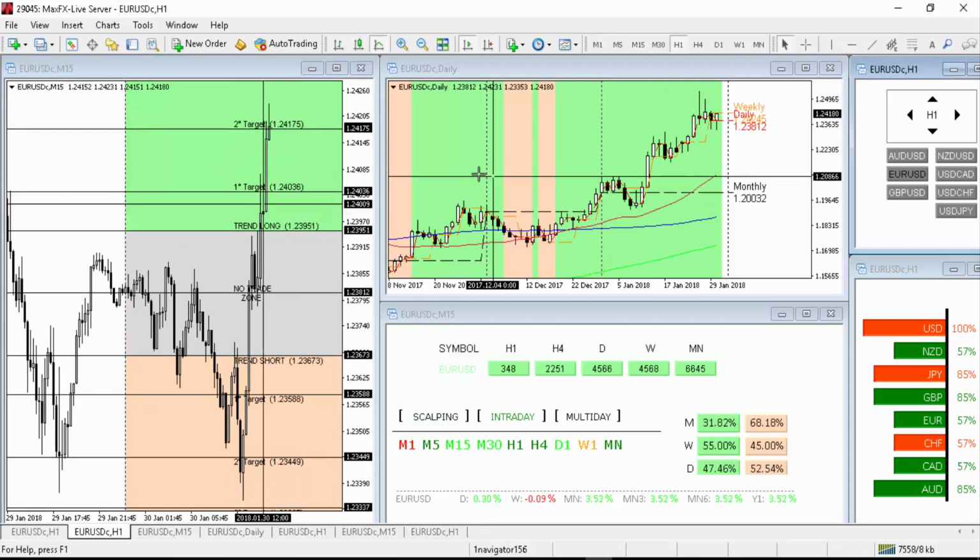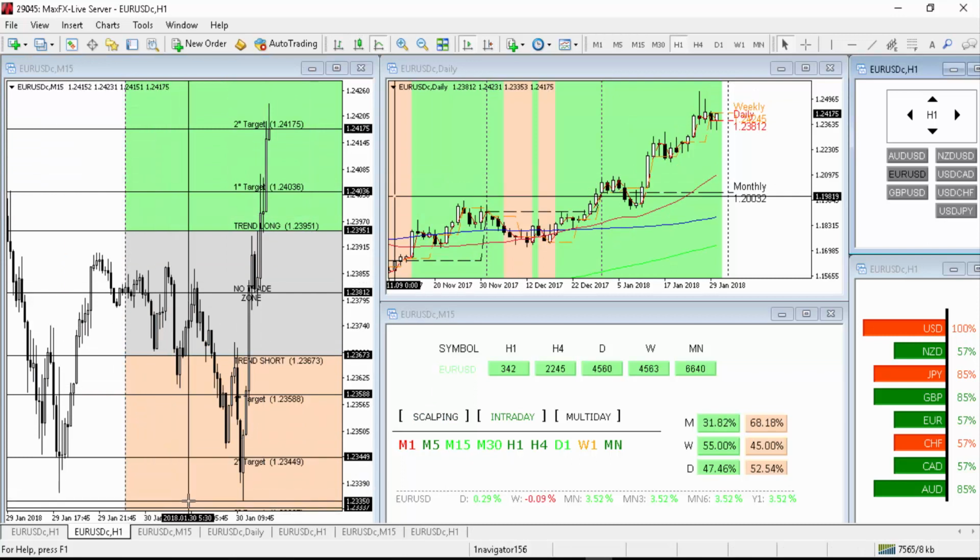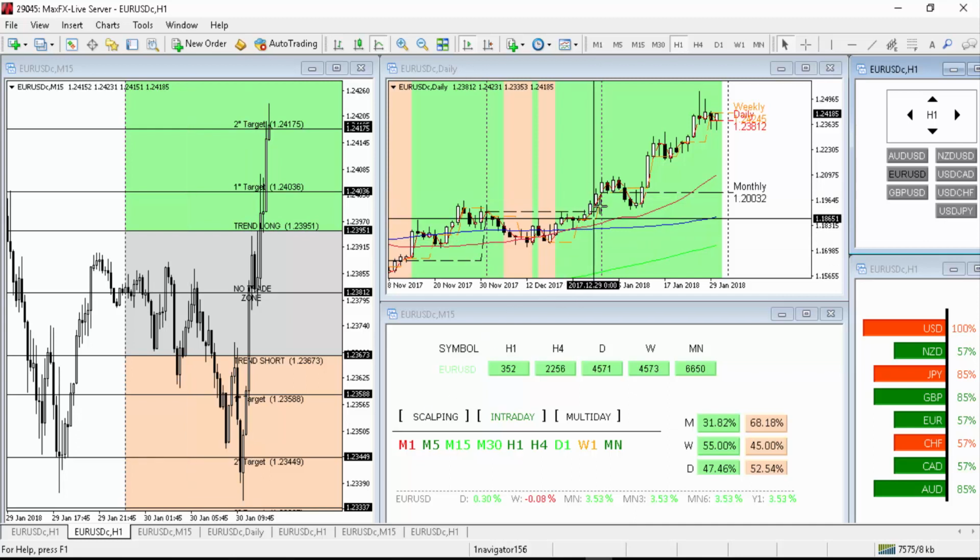The euro dollar also inverted up from the daily low marked at 123.35, and it's now moving in a bullish tendency just at the weekly opening at 124.18. We have a bullish price action at a scalping and intraday level and a breakout of the previous highs on H1 and H4. The pair is now gaining 0.29%, and we have a 57% long euro against 100% short US dollar. So should the market remain above 123.95, we may have a continuation to the upside.